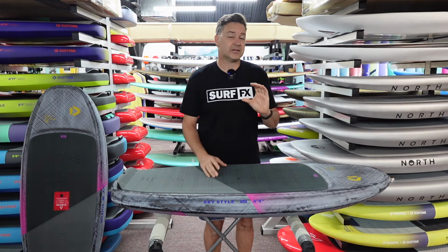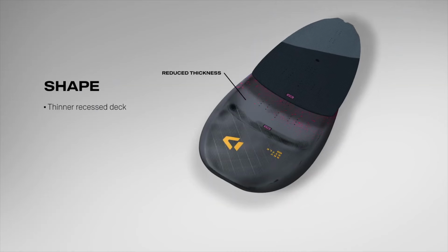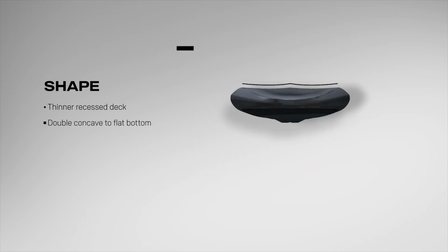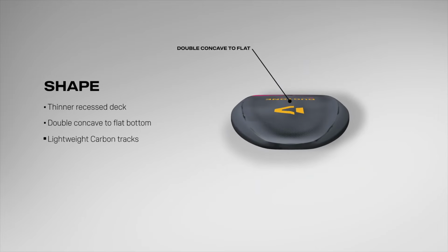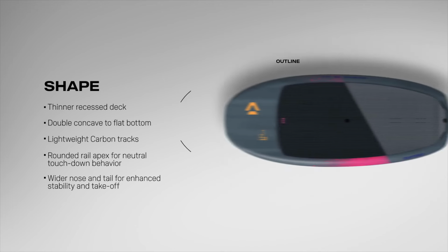It's thinner than last year. So they thinned out the board itself, so you're standing a little bit more in contact with the foil. It's nice to get low while still having the clearance. And they've really maintained the volume by going a little bit wider in the nose and tail. So you can see here, it's got a fairly blocky tail on it.